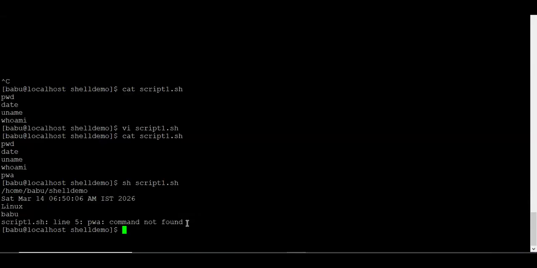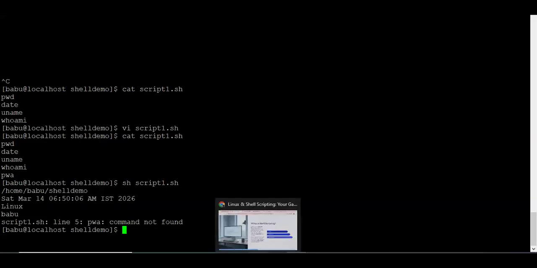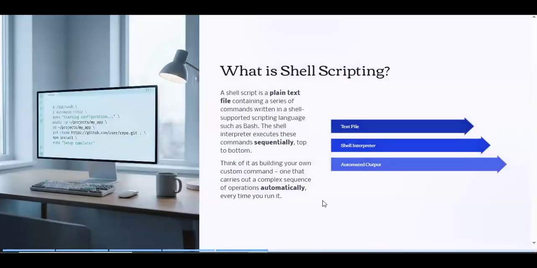But any other programming languages, if you see Java, C, C++, even Python, are not this way, because those are compiler based. First it will compile the code, meaning it will check all the lines for syntax errors. If there is no syntax error, only then will it convert into system understandable code. So that is why, even compared with other programming languages, shell script is very easy to write and implement. Okay, we will discuss all these things, right?